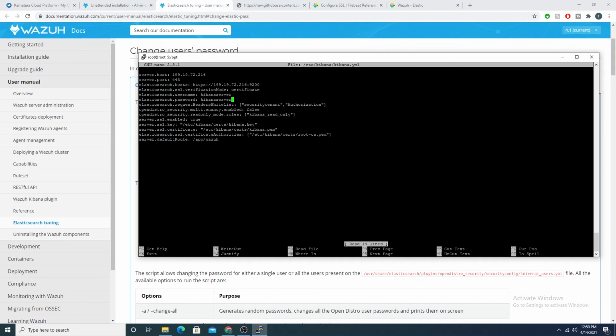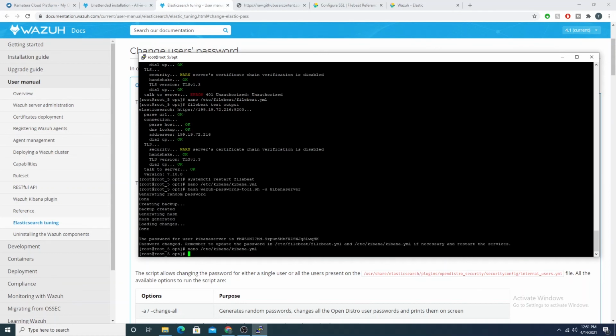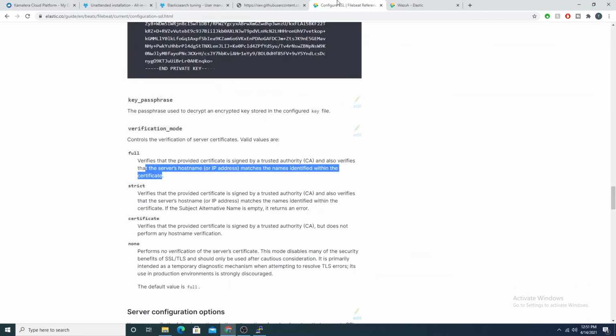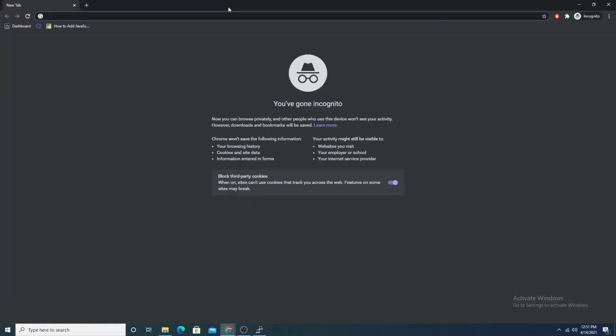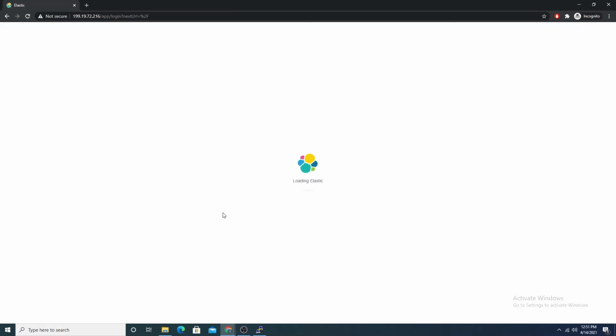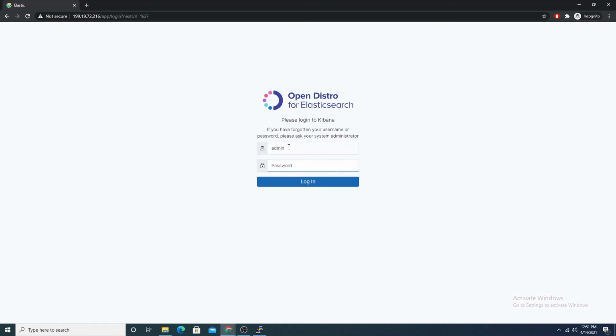And I'll go ahead and update this. And we will restart Kibana. And now this should, oh yeah, because it's trying to, we probably need to clear our cache. I'll just go ahead and open this in an incognito window because it's trying to authenticate with our previous password that we used. And okay, looks like Kibana is coming back, so that's good. Provide a username of admin, password of please subscribe.